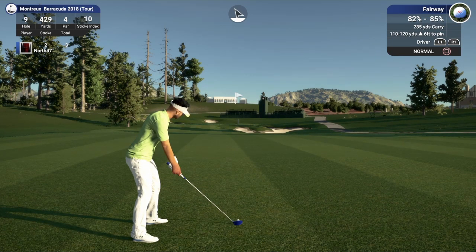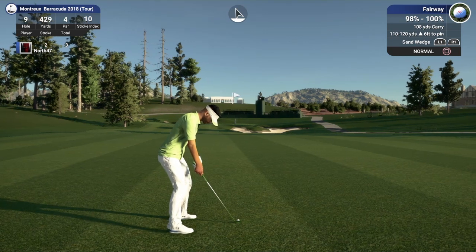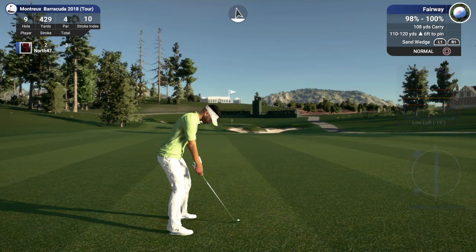I think I'll go sand wedge. So if we say it's 110, it'll be playing about 112, a little bit of tailwind. Put a little bit of de-loft on it. Give it an extra couple of yards just in case it's closer to the 120.